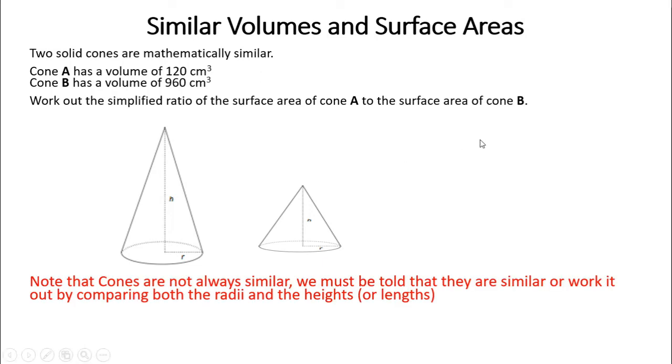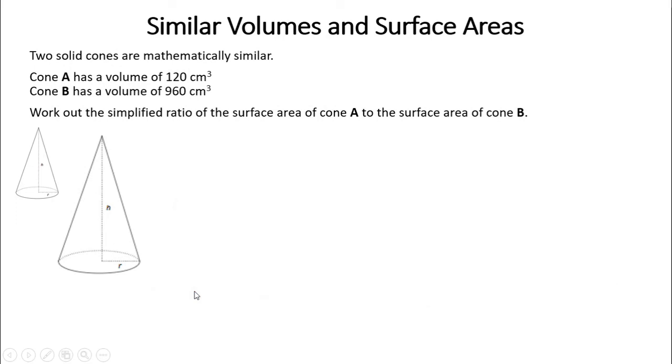We must be told they are similar, or work it out by comparing both the radius and the height. I need to use both of those measures to make sure that one hasn't been doubled and the other has been tripled or something. But coming back to this example, these two cones look more similar. The base has been enlarged, the height has been enlarged, and they must have been enlarged by the same scale factor for them to be similar. But we need to just use similar shapes to do this. Otherwise, you're going to lose a lot of time working out what the surface areas are, and we don't even have enough information to work out what those surface areas are.